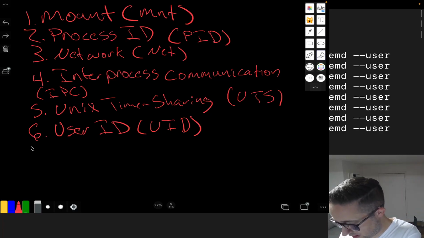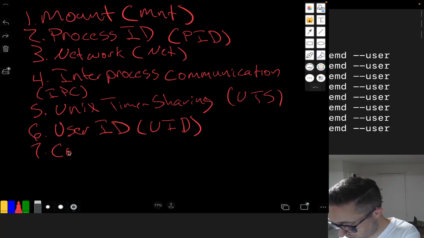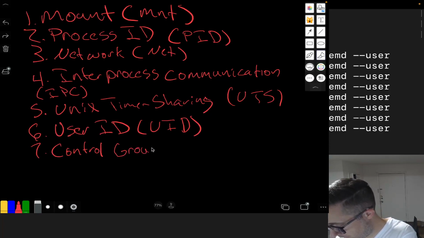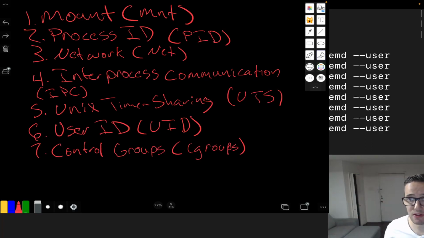Then we're going to go ahead and do the next one. Second to last, it's going to be control groups. You hear these referred to as cgroups, and they are probably one of the most important namespaces when it comes to containers.